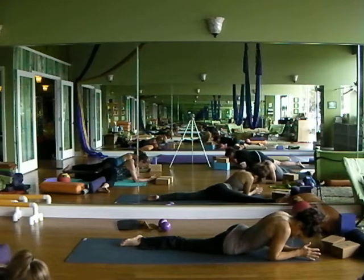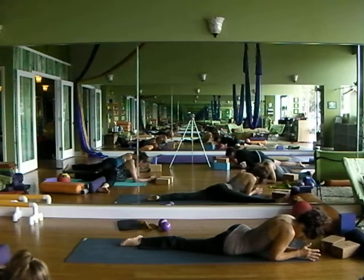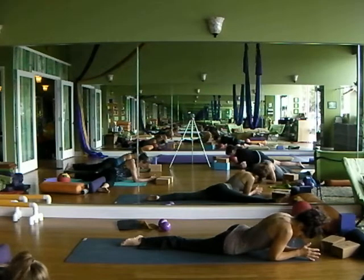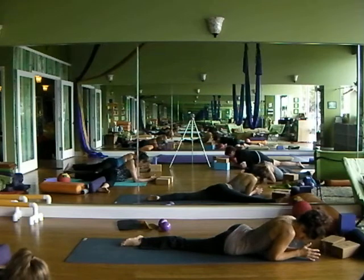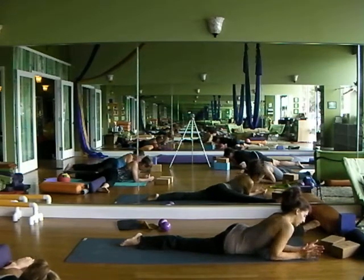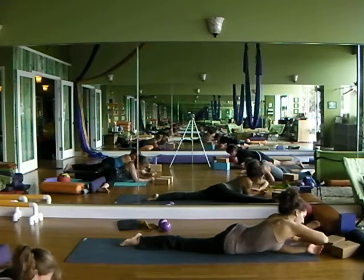Inhale. Exhale, elbows dig, full body forward. Last one. Elbows dig, pull ribs forward, out of the front of that right hip. Think of inner spiraling left leg. All right, and then bring your right elbow as far forward and a little left as you can.